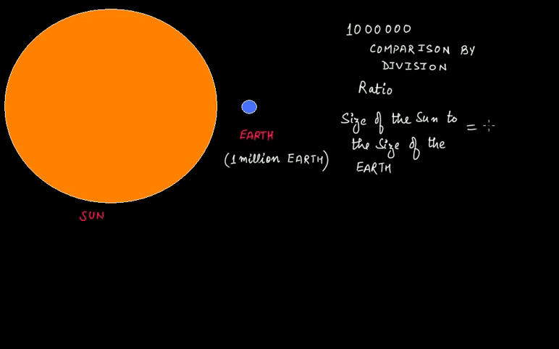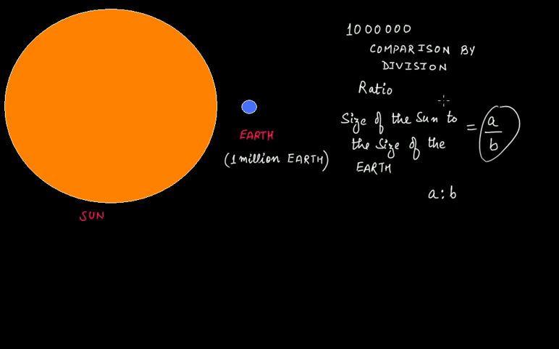Okay, let this be A and let this be B. We are using some variables, and depending upon what value you put here, you can get the ratio. Let it be A ratio B only. When you get the final value, you can tell by how many times the size of the sun is greater than the earth, right? So this is again a very good example of the use of ratio, how we compare two values by division.